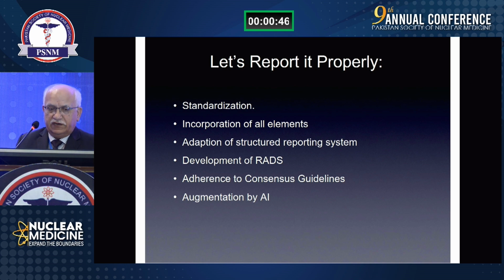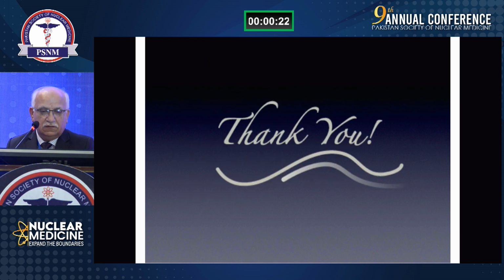So we have to standardize our system and incorporate all the elements which I mentioned. We have to adopt the structured reporting system. We should go for development of the RADS for all our nuclear medicine imaging systems and adherence to the consensus guidelines. And also, we should augment our reports by use of artificial intelligence. Thank you.